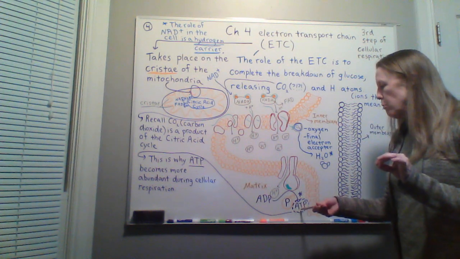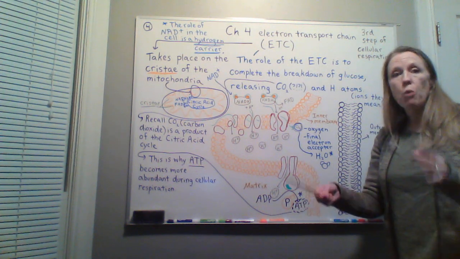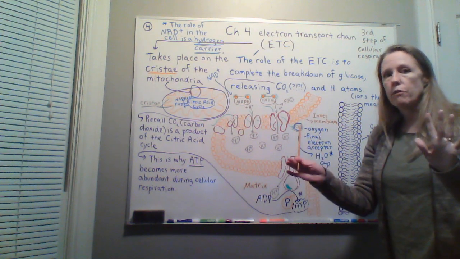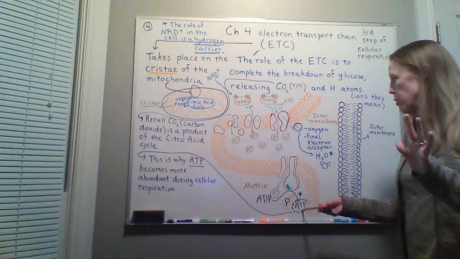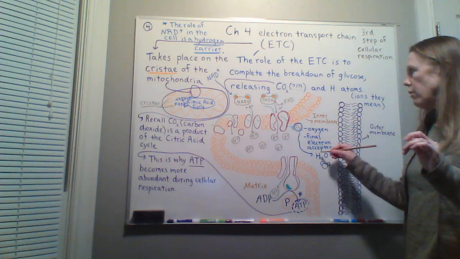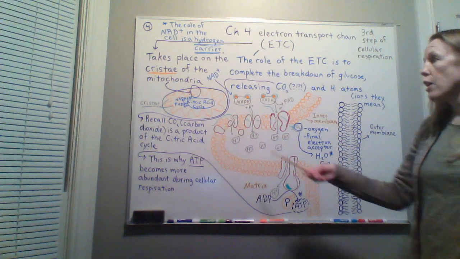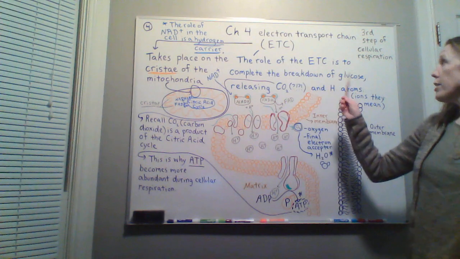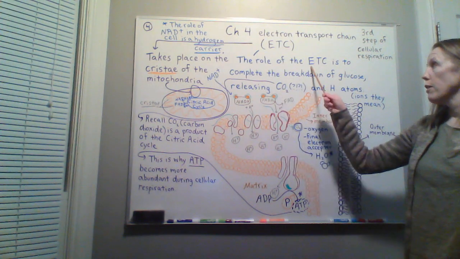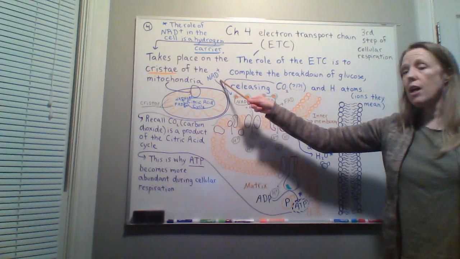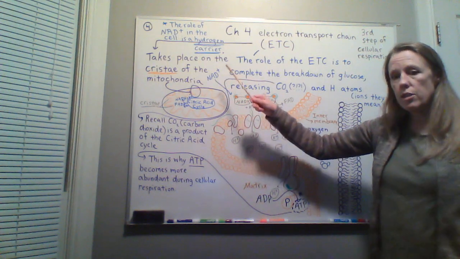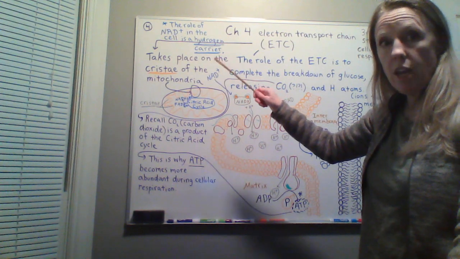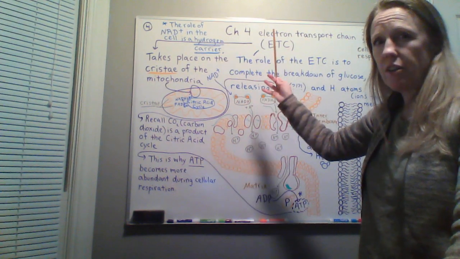And how much ATP are we making? A lot. At least 20, upper 20s, some people even say low 30s, although that's kind of a stretch. And remember, oxygen is the final electron acceptor, and carbon dioxide is a product of the citric acid cycle, but we say the breakdown of glucose releases carbon dioxide for the electron transport chain, because we take the NAD+, which is the hydrogen carrier. That's its role in the cell. So we're taking it from there, so we kind of include it together, I guess.